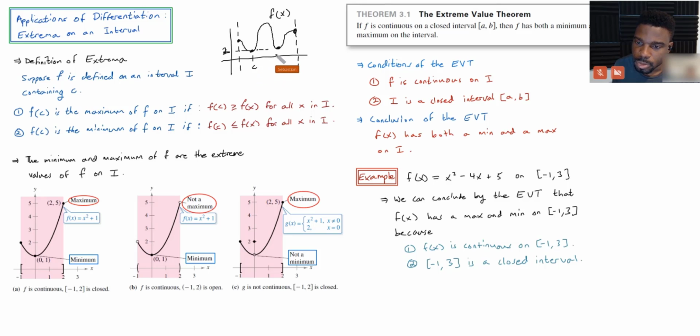So your minimum can occur at multiple points in that interval. Right? Doesn't really matter. What matters is that f of x value is the minimum, right? 2. So that's why we have the less than or equal to sign here. It's the same reason why we have the greater than or equal to sign here, because f of x might hit that max or minimum multiple times.